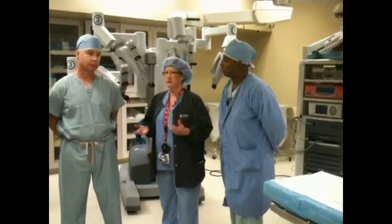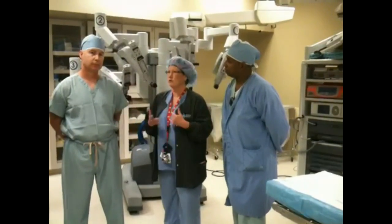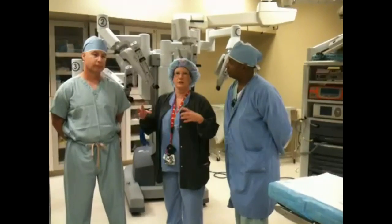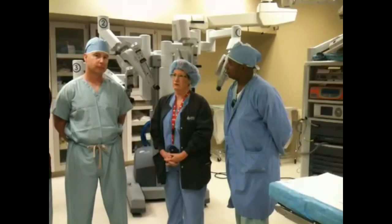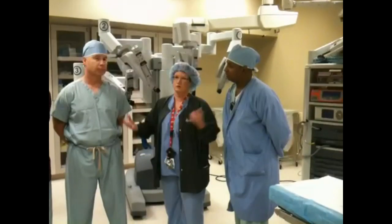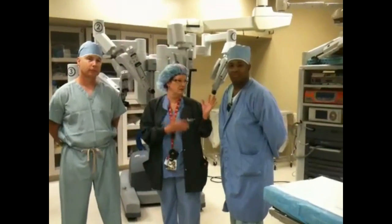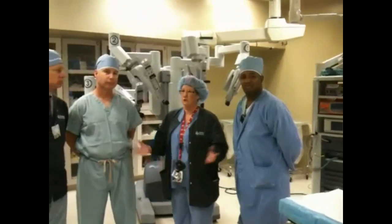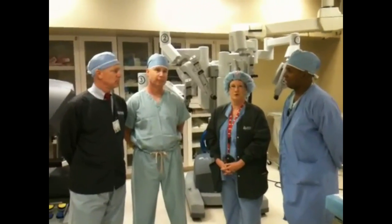We've created a very versatile team. We have surgical technologists, we have RNFAs, we have RNs. My goal was to create a very diverse yet cohesive group with versatility. The results so far have been wonderful. It's really inspiring to work with a skilled surgeon and have great anesthesia support. So far so good — and it's just the tip of the iceberg of where this can go.